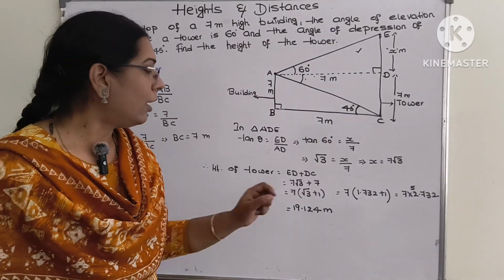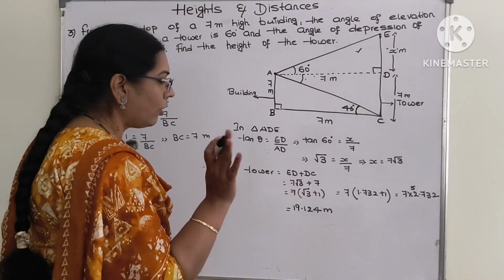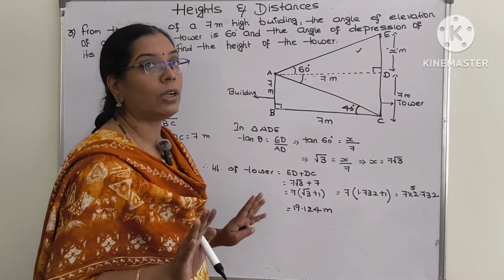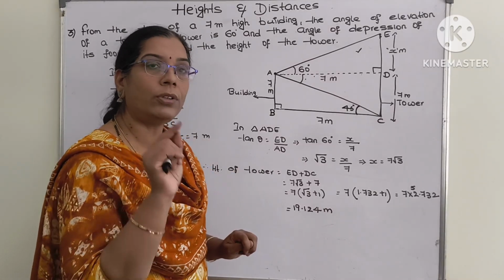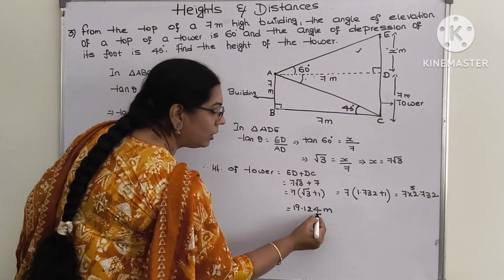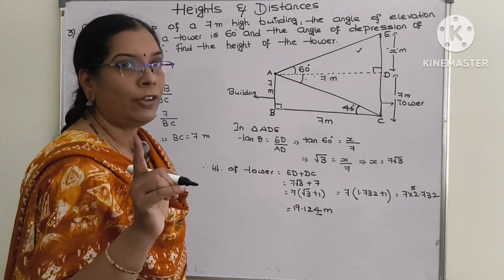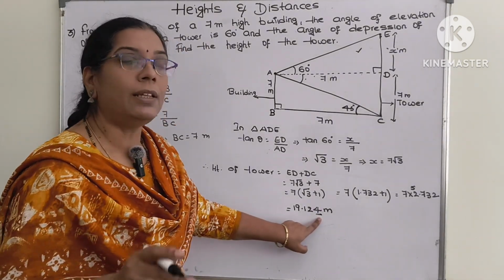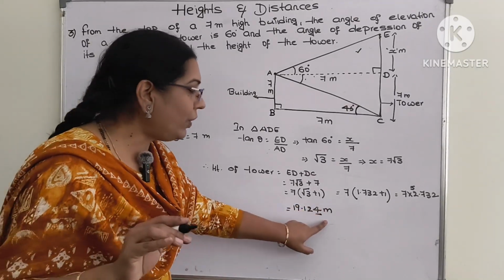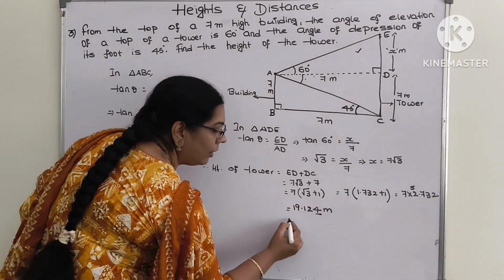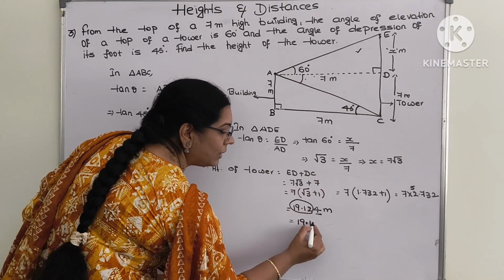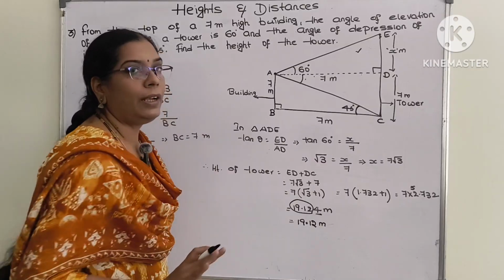Sometimes they may say round it off to 2 decimals. Mostly they will say it, and even if they do not ask, for CBSE you have to round it off to 2 decimals. But how many decimals do I have? 3 decimals. So the third decimal will become the deciding digit. Is the third decimal 5 or greater than 5? It is lesser than 5. If it is lesser than 5, then the rest will remain automatically the same. So 19.12.